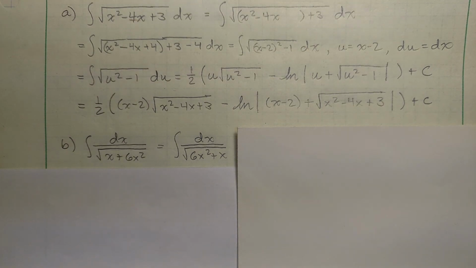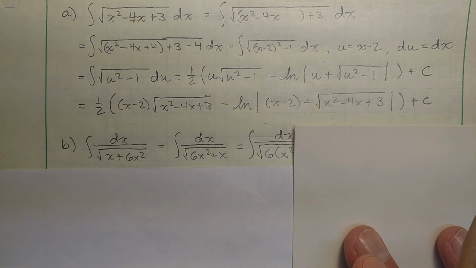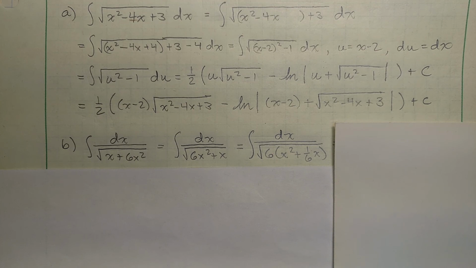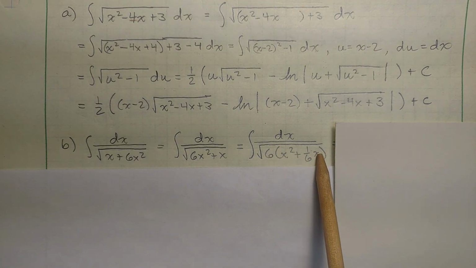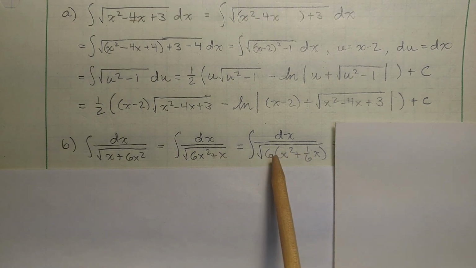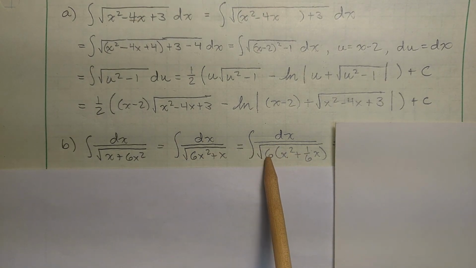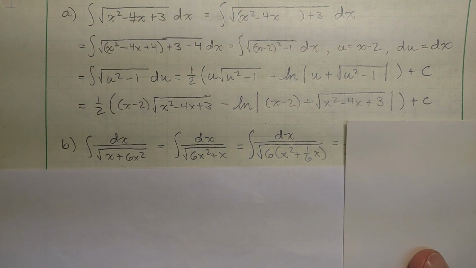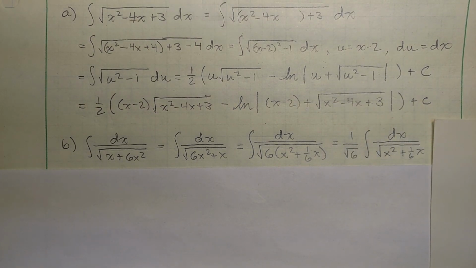So what I have to do is factor that 6 out because I've got to have a constant of 1 in front of my x squared. So factoring out that 6, I get this. I think you can clearly see if I multiply the 6 back in, I would get right back to this. But now, this is multiplication under a radical, so I'm going to break it up, but I'm going to just bring out that radical 6 so that I have the following expression right here.